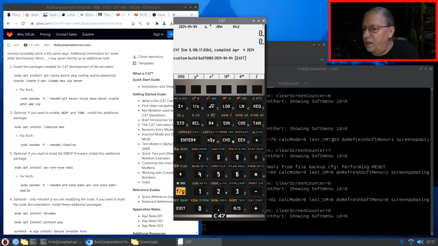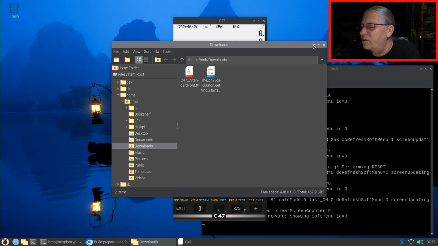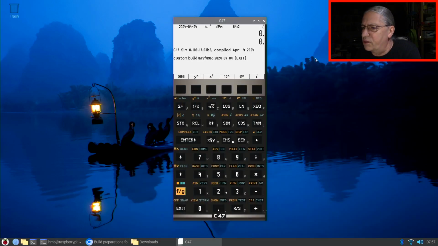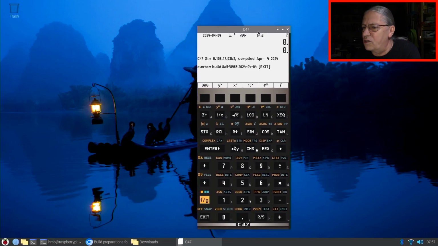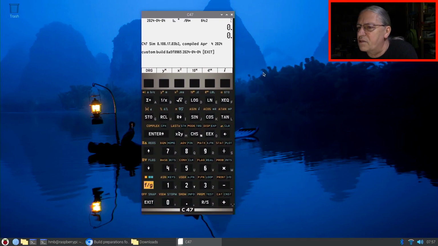Launch. Yeah, there we are. That's nice. So let's reduce the other windows here so that we have a good look at the C47. This looks really nice, I'd say.